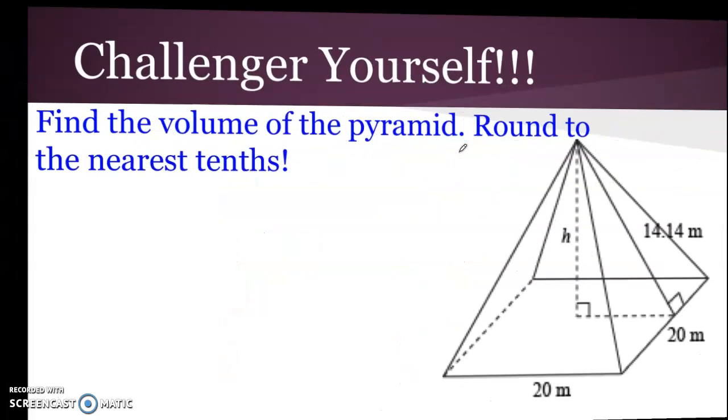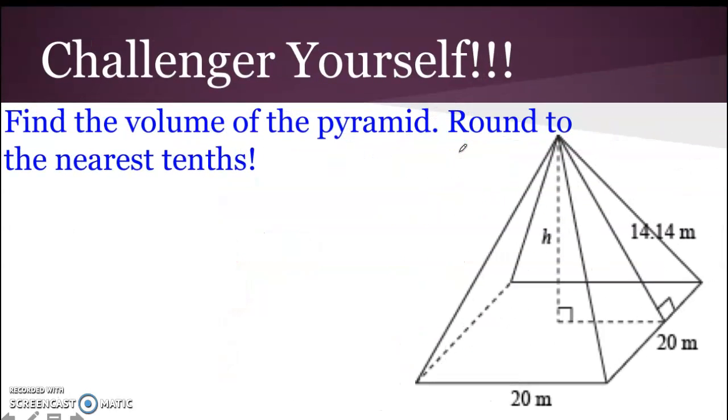Now this next question, it's a little complicated. It says find the volume of the pyramid rounded to the nearest tenth, right? When you start doing this question, you're going to look at the bottom. The base here, it's a square, so it will be 1/3, 20 times 20, but we need to find the height. We don't know what it is. And again, go back to what we did for a cone. Think of a slanted height.